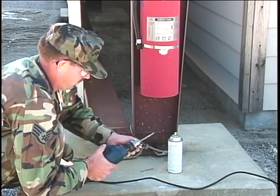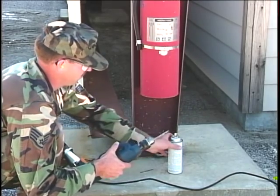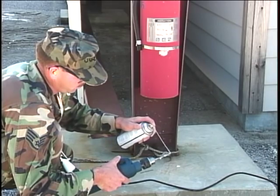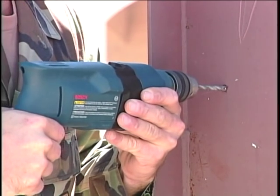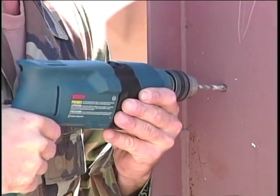When drilling steel, such as this building girder, a little lubricant on the bit will help the drilling process. Maintain a constant drilling speed. Drilling too fast may burn the bit. Take your time, and the drill bits will last a lot longer.